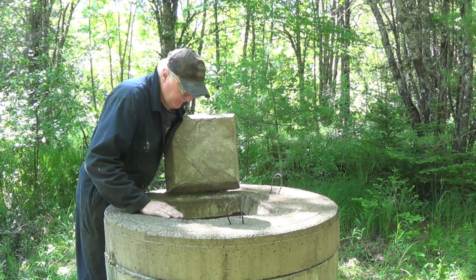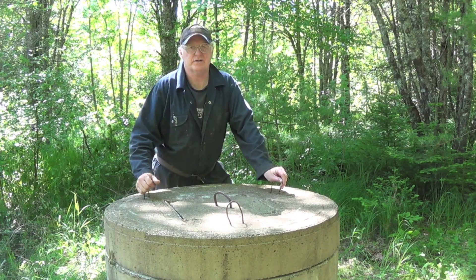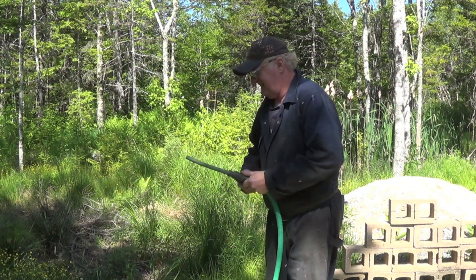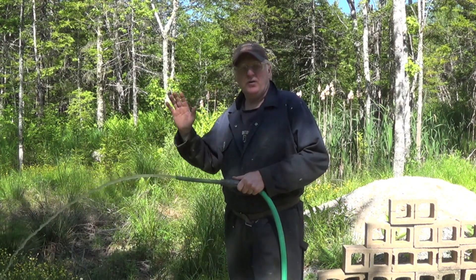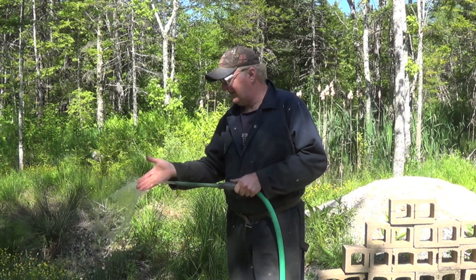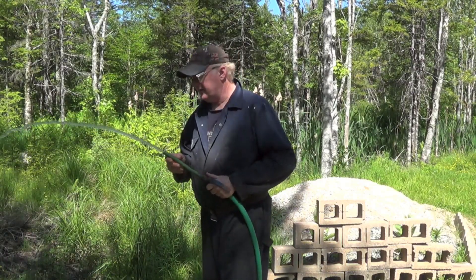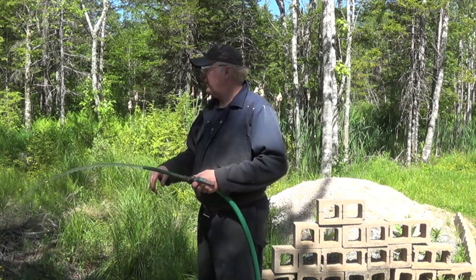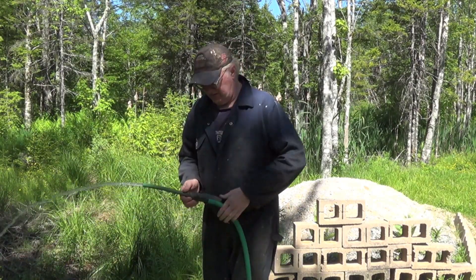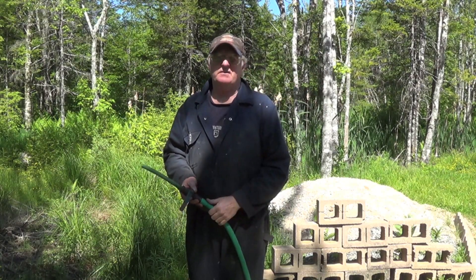It's been 12 hours since I pumped the well out and it's filled back up. Now all I have to do is flush out the water system to get all the chlorine that could be left in the system — just let it run. The water's been running for a few minutes and I don't smell any chlorine at all. So the water line and the pumping area is cleared of chlorine. Now all I have to do is just turn the faucets on in the house — in the bathroom and in the kitchen — and drain them for a few minutes and we're all done.